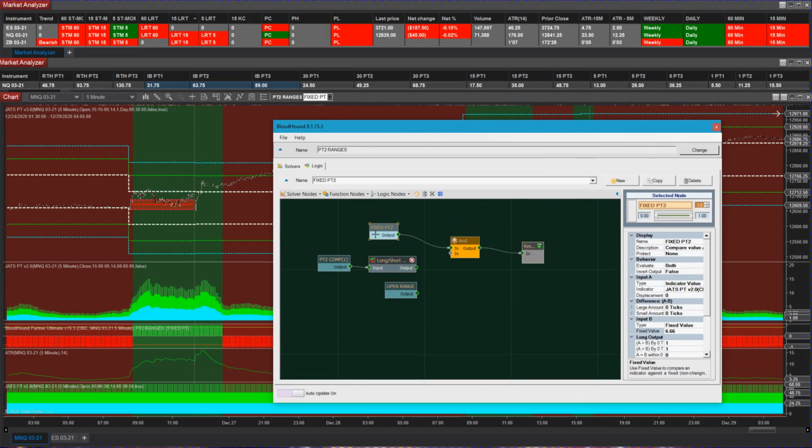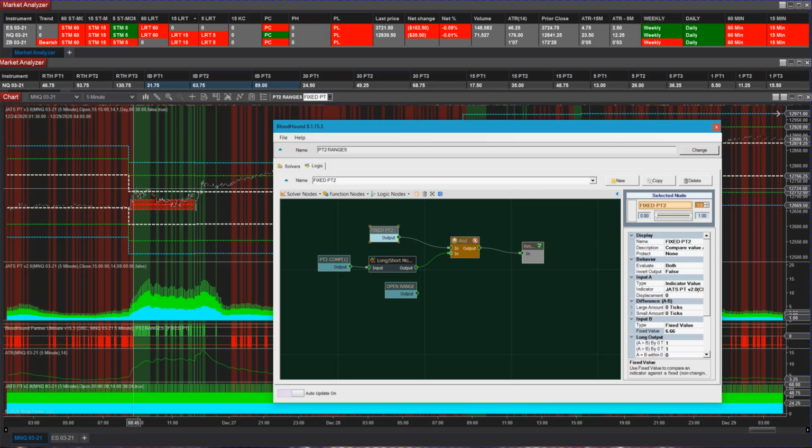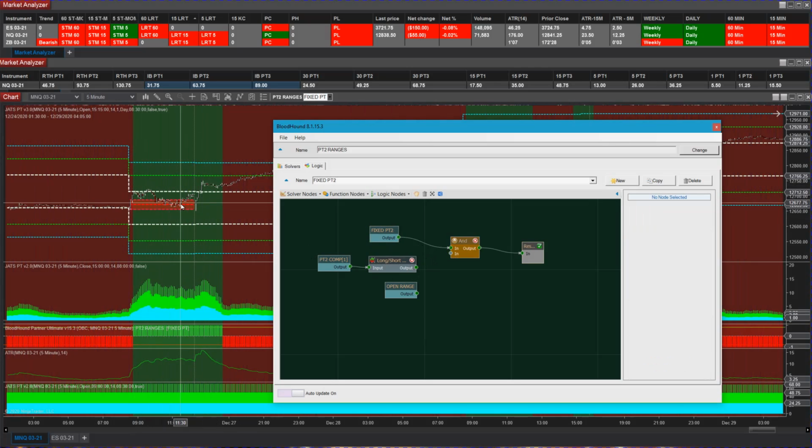Anytime you want, you can choose the setting that you would like, and you'll get green if you're above the setting, or if you're below that setting, it'll be not a signal.